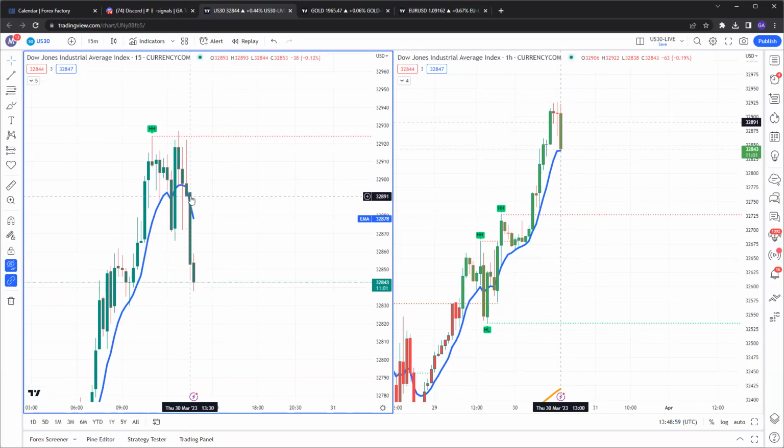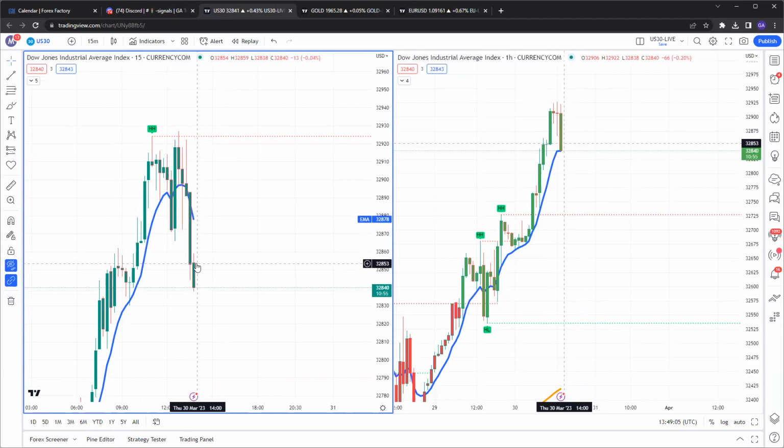Let's assume we had a sell on US 30 for the 15-minute time frame here, and then we have a 50 pip stop loss. Ideally our confluence is to wait for the retest of the 9 EMA. Let us see, using the 15-minute time frame, the difference in pips between when that signal was fired. So this candle is at 32,853. The 9 EMA is at 32,879. So that is about a 30 pip zone.